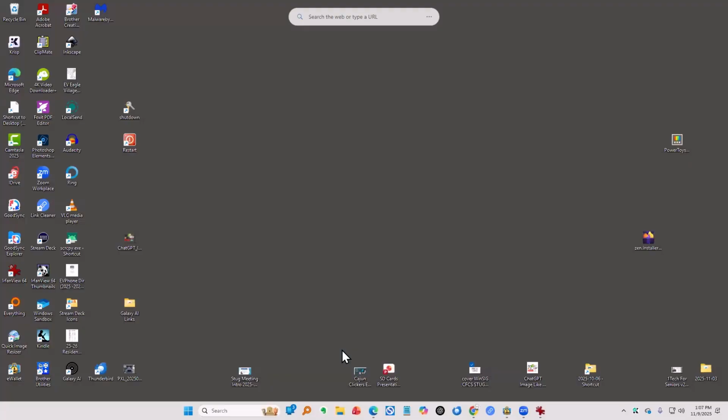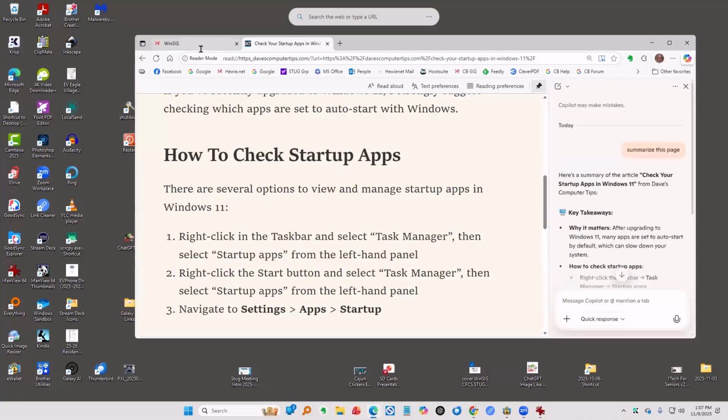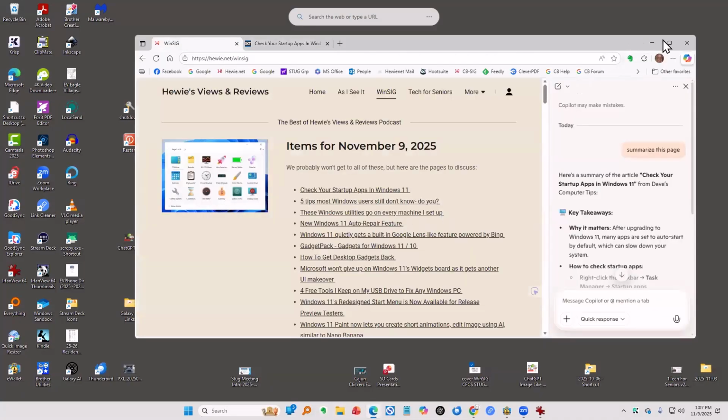I don't know if anyone here has checked, but I added some items for us to cover today, and it's one of the largest lists I've ever had. So I don't think we're going to get to everything, but you're certainly welcome. They are links on my Huey.net, and let's go ahead and share the screen and bring this up and full page it.